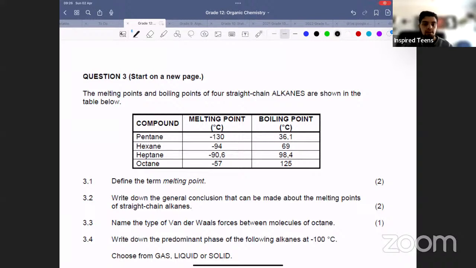Okay, I'll give you guys an answer. Before we discuss that, let's discuss which experiment we're dealing with. So we have alkanes. They are all alkanes and they're straight chain. So we know it's not the chain experiment because they're all straight chain, right? There are no branches to them. And they are alkanes, so the homologous series is being kept constant.